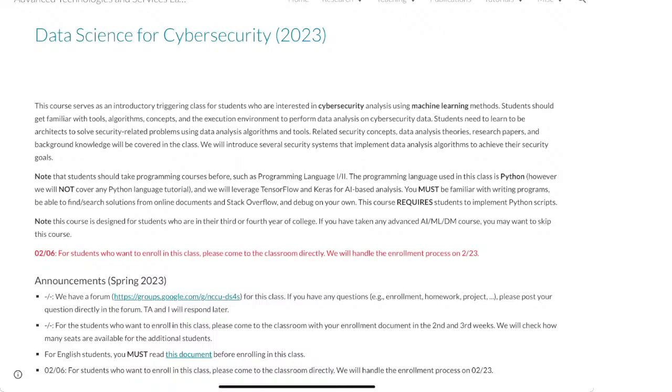This is the QR code of our class website. If you want to enroll in this class, make sure you visit this website at least once every week. We do have announcements, so make sure you read them at least once every week. We have several rules, several things you need to follow. So here's the QR code. Maybe you can take a picture of it. I will explain the syllabus in the very first hour.